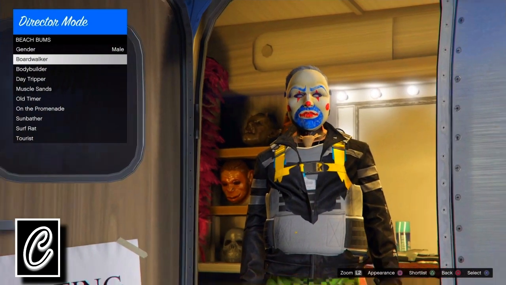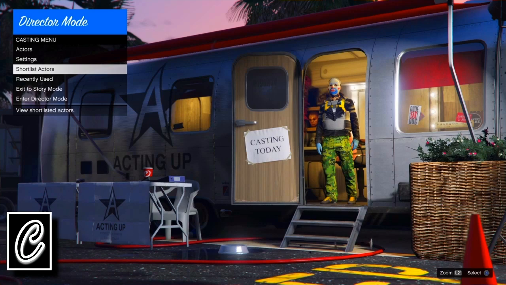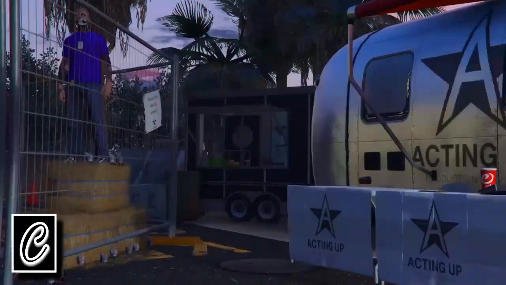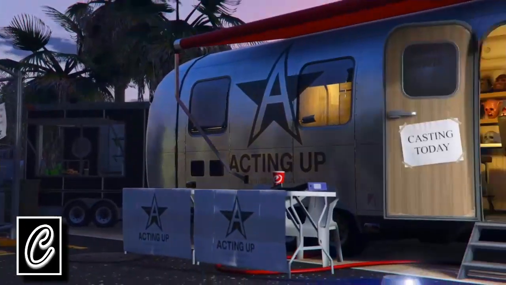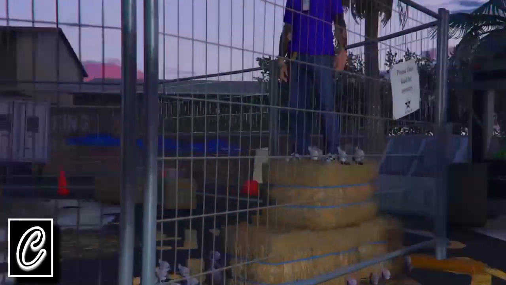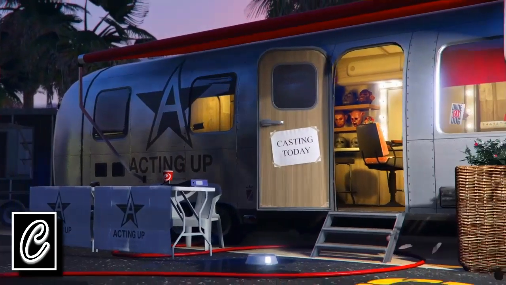If it is an FIB badge, this will not work. But this is what you want to do: back out, go to your shortlisted actors, and you will see that all of them have the IAA badge on. I don't know why, but I guess I kept my pigeon here. Go ahead and delete these two outfits because you don't need them in here.